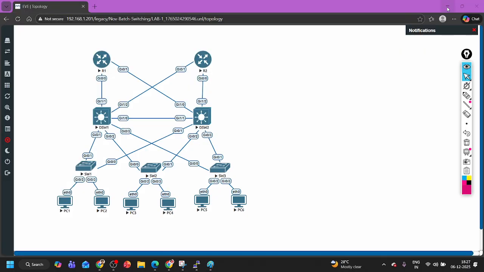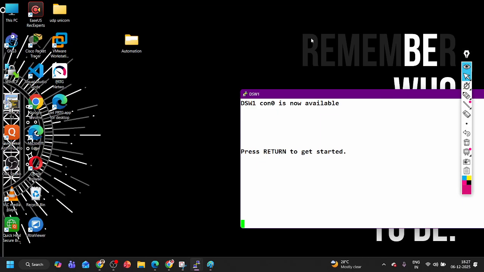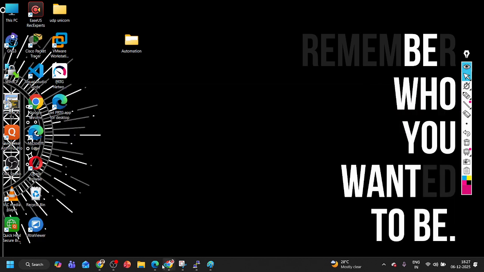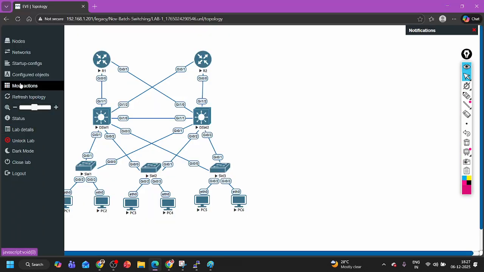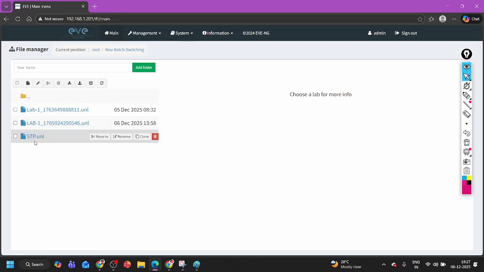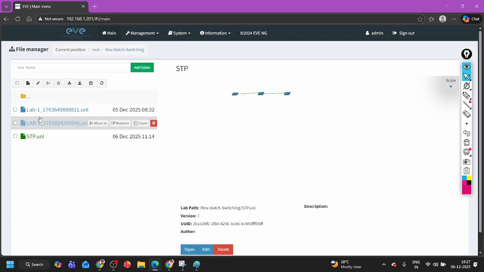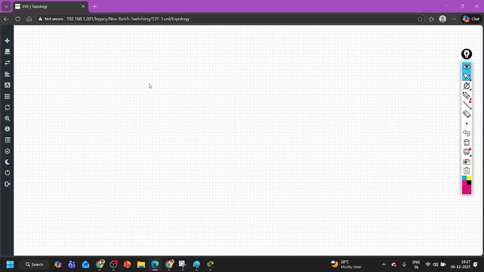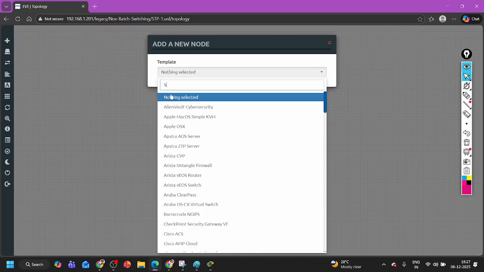Here we can see some path manipulation. Let me open Packet Tracer as well side by side, and for now I'm going to close this lab and let me open another simple lab which we had created. Let me add one more lab. STP switch.